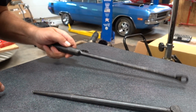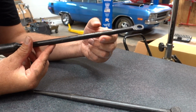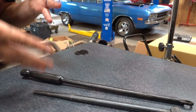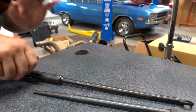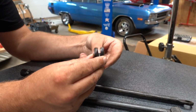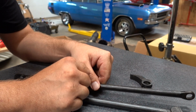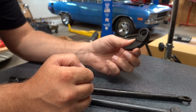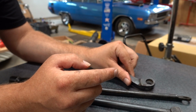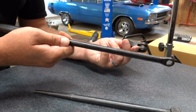Does its job well. This one, if you guys can see, it still kind of says it there, this is a GearWrench one. I bought this one probably, I don't even know. It didn't get a lot of use, let's just say that. But this is how I found it in my service truck. This piece was laying in the drawer, and this piece was just kind of on its own, and honestly, I would probably have to empty the drawer to find the rest of the pieces, but I think whatever held this together worked its way apart, and it fell apart. So could I fix this? Probably, but you know what?